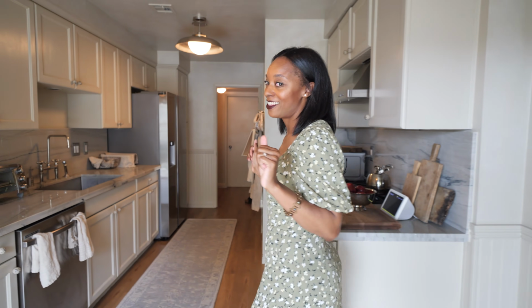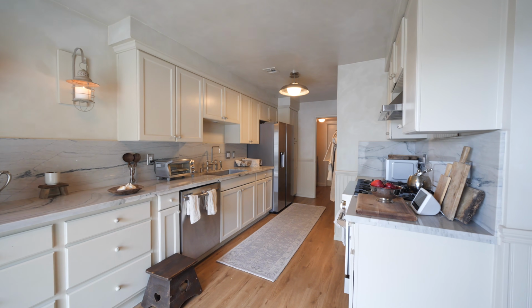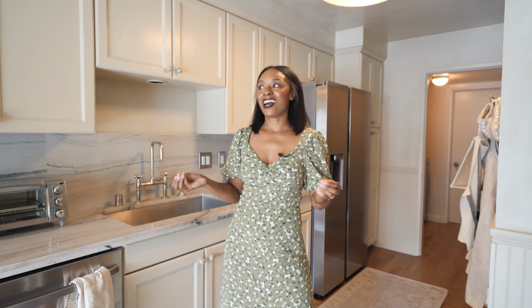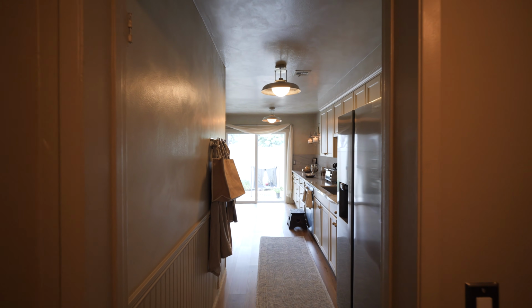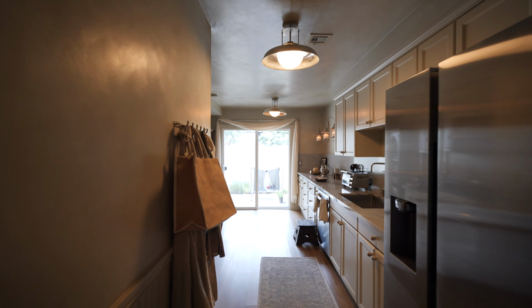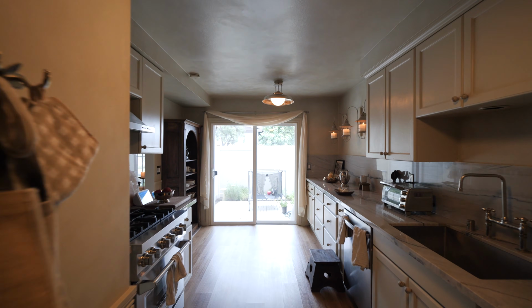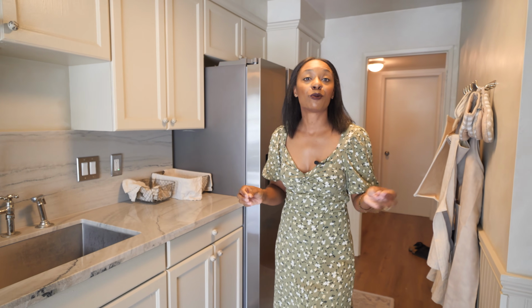Now we are in my kitchen, and this is one of my favorite places to be. One, because I love to cook, and two, because I have touched every single nook and cranny in here. This was the biggest DIY that I did in the entire house, so I'm quite proud of it, and I think it turned out amazing. I came in with the goal to complete this space for around $6,000, and I made the budget, happy to say. I'll just show you a few things that to me make a home special and give soul to a home. It's just doing that, making sure you touch everything and be intentional about what you style with.